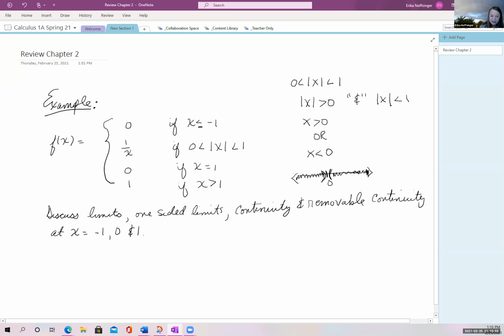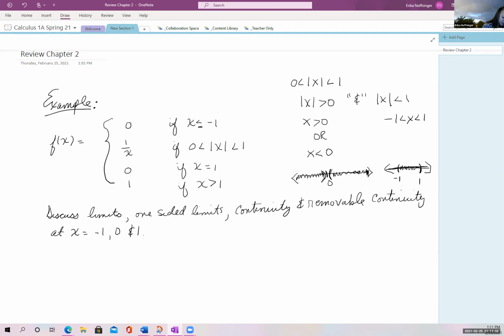But we also have that the absolute value of x is less than 1. So if you have an absolute value that is less than a number, then we sandwich x in between the two of them. So we have -1 is less than x is less than 1. And if I look at the graph of that solution, that's saying it's everything between -1 and x equals +1, but not including.